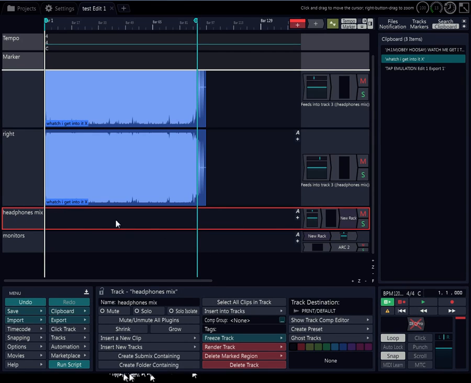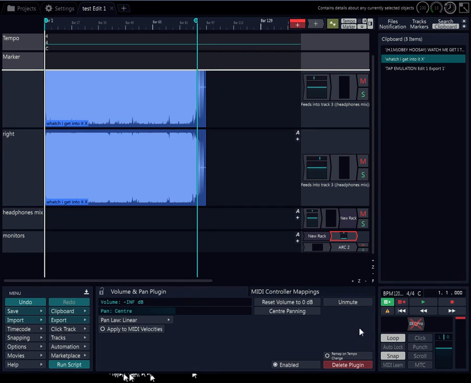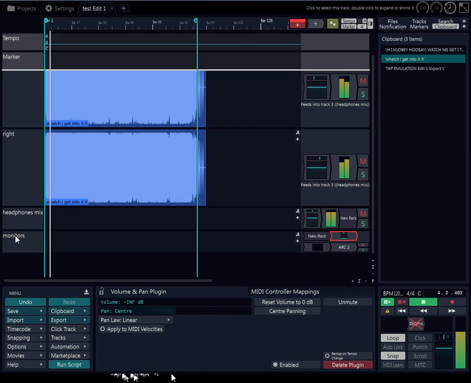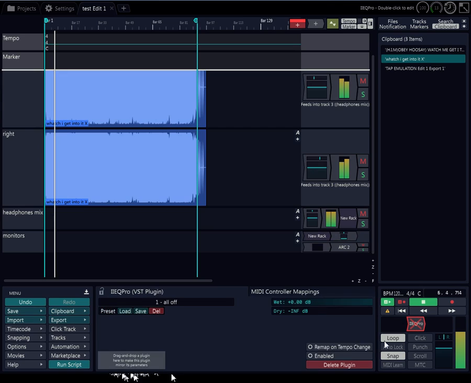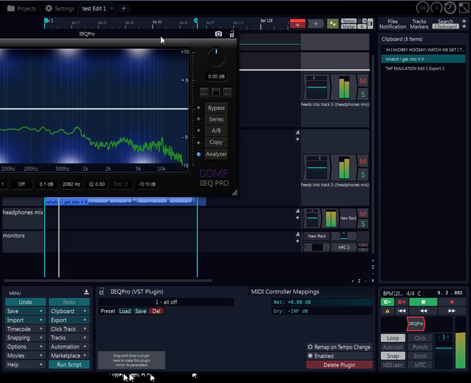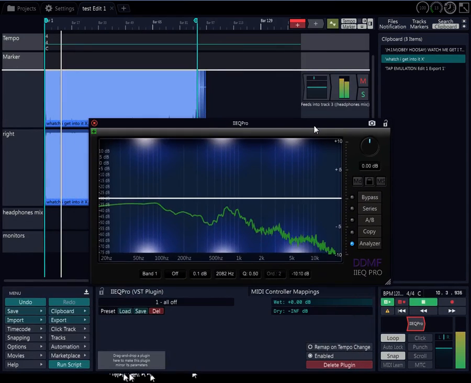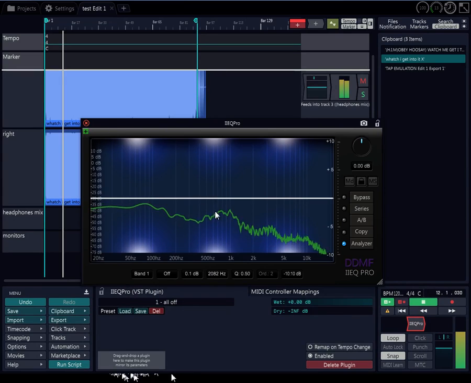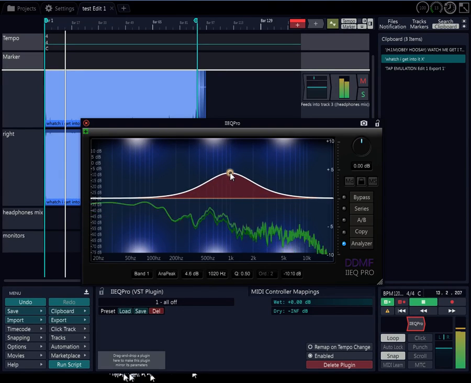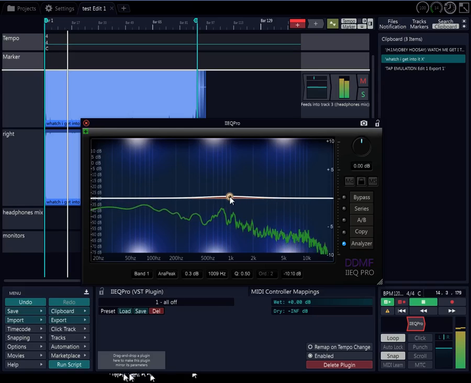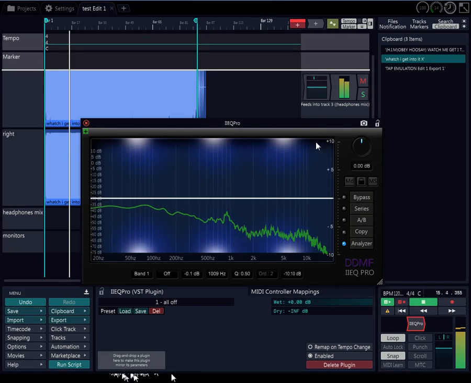Like if you put something right here and you got your headphone mix going out 3/4. And when you're playing your headphone mix, let me show you. So if I'm playing it right, you don't hear nothing, right? Because it ain't coming out the main monitors. I got that turned off. But if you go to this plugin and move it, hear that? See what it's going to do? It's going to give you feedback. This is the visual point for real.